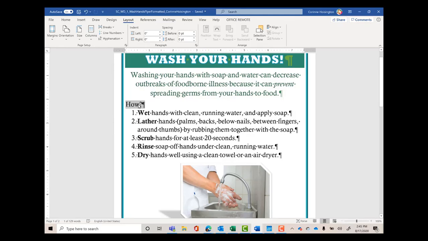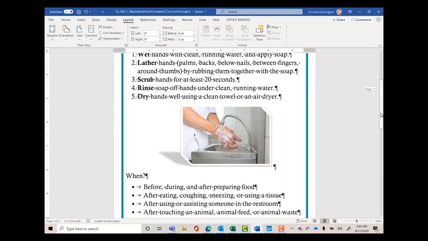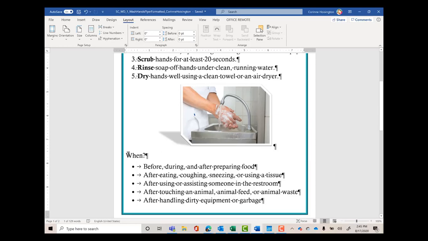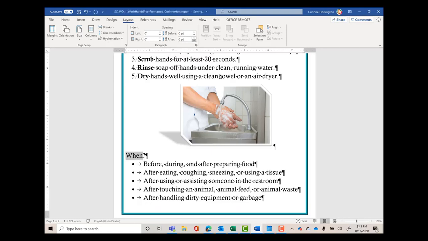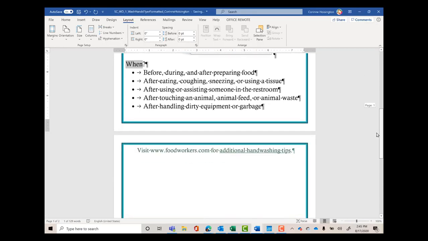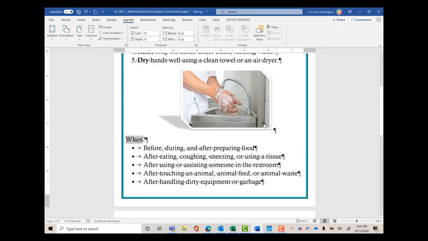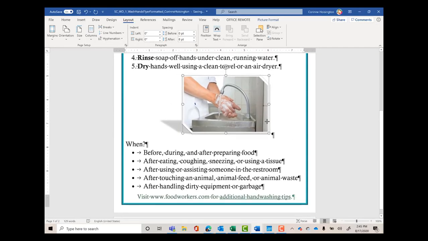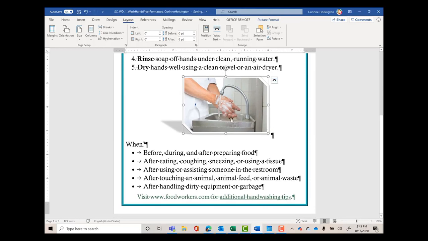I'm now also going to change the spacing in front of when. So let's triple click on when. And what I want to do there is also make sure it's 0 so it looks more balanced. So let me make sure that's 0. And as you can see, I'm still going on to my second page. So let me make sure this picture is just a tad smaller. You want to make sure that last page is showing up here because you never want a 2-page flyer.